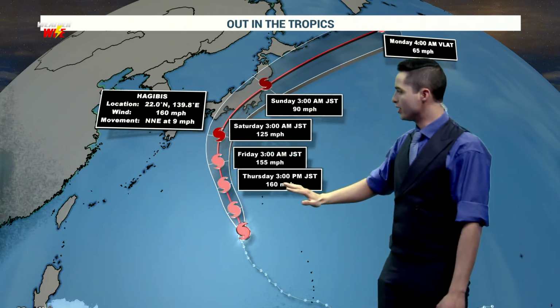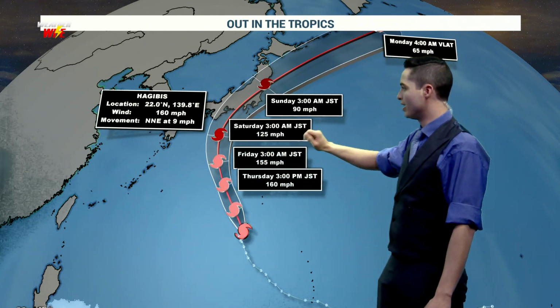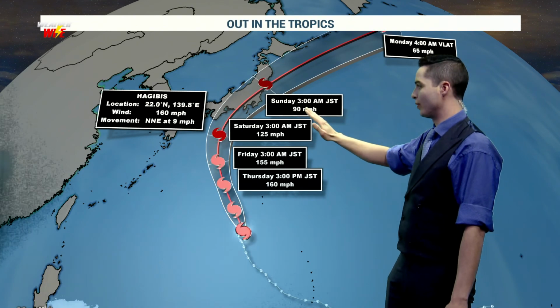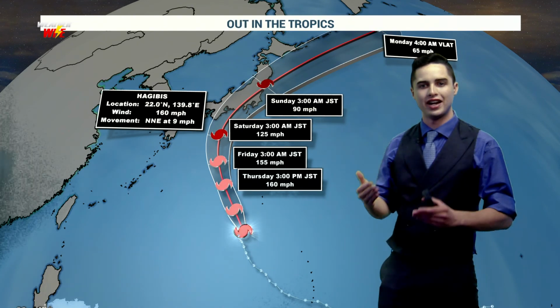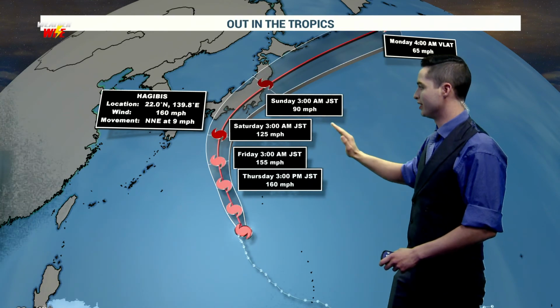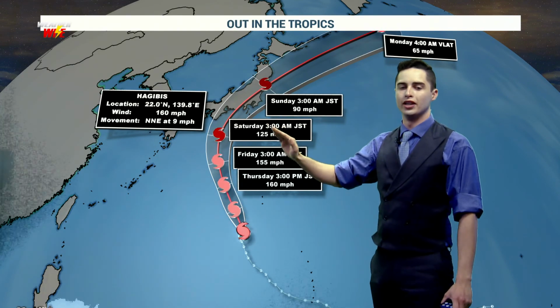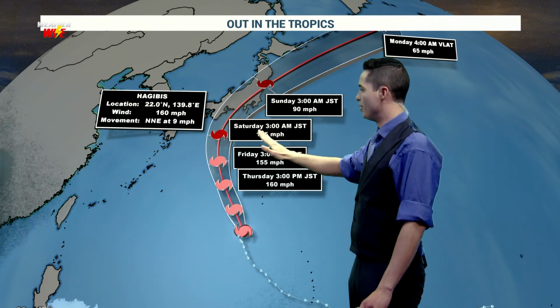We expect it to be moving towards the Japan mainland between Saturday at 3 a.m. and Sunday at 3 a.m. And that's Japan Standard Time. So it's not your standard Eastern Standard Time. They are on the other side of the globe, so we are expecting, this is more likely than not, it's making landfall in the middle of our day versus the middle of their day.